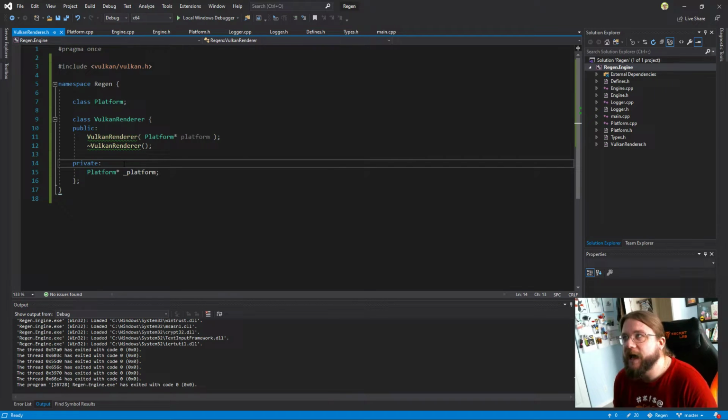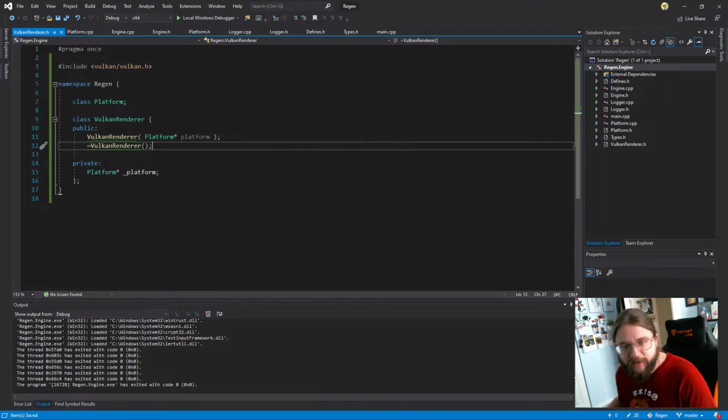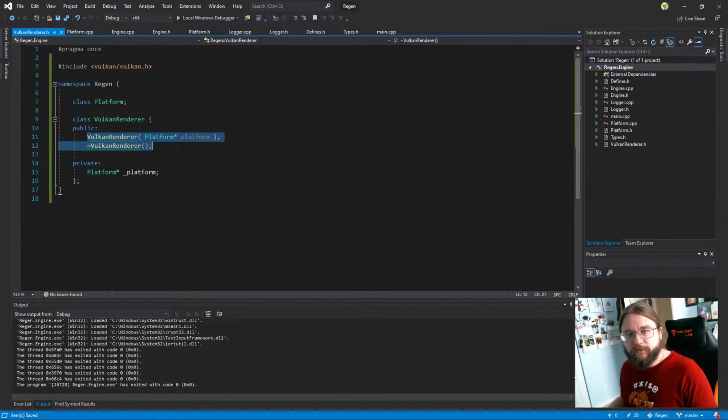So once we have the groundwork laid and we have our logical device stood up, everything going forward pretty much uses that. So that is the point I'm going to try to get to today, is the logical device. And if we get beyond that, great, but if not, so be it. So let's see. So we have Vulkan Renderer.